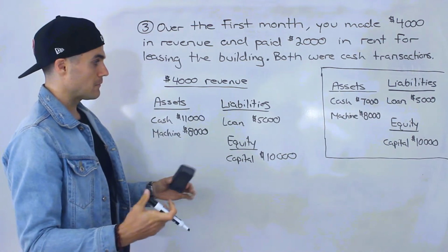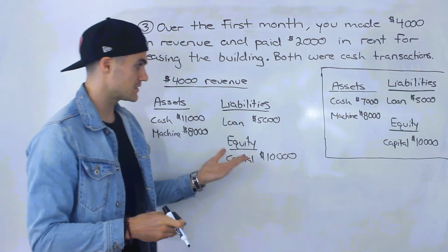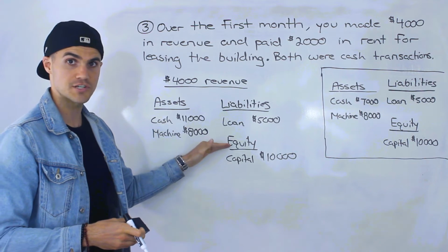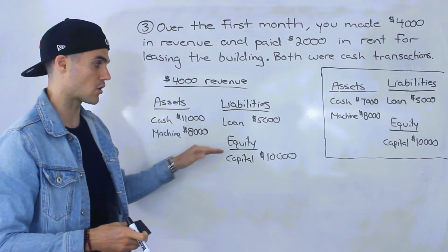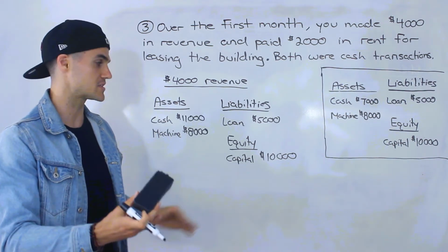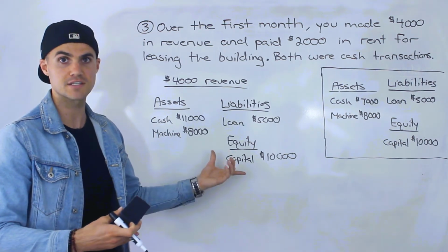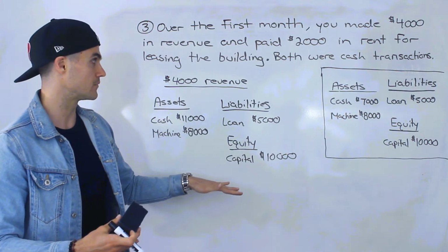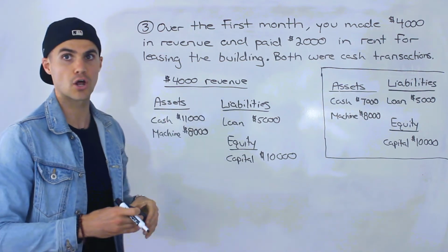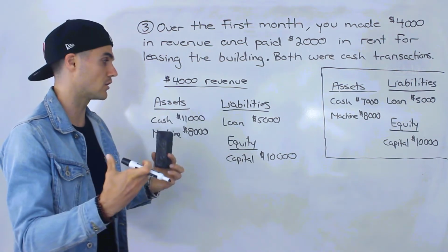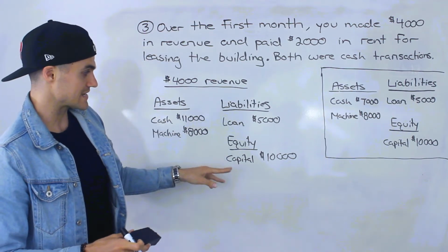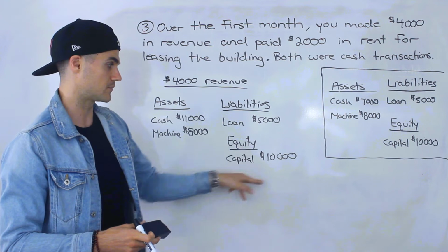And if you remember, when we talked about the difference between liabilities and equity, these equity holders here, these owners, the shareholders, are the ones that receive a piece of business growth. They receive a portion of the profits and losses that happen. And so if we ignore this $2,000, we can treat this like a $4,000 profit, right? $4,000 of business growth. And so this $4,000 on the right side, it has to flow into this equity account.